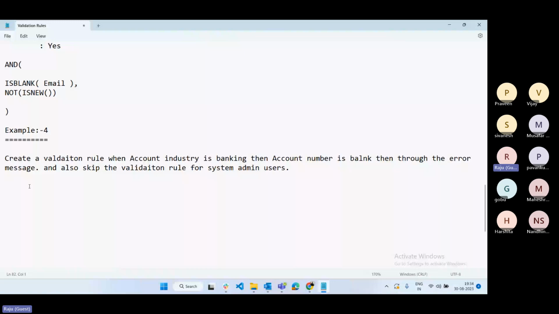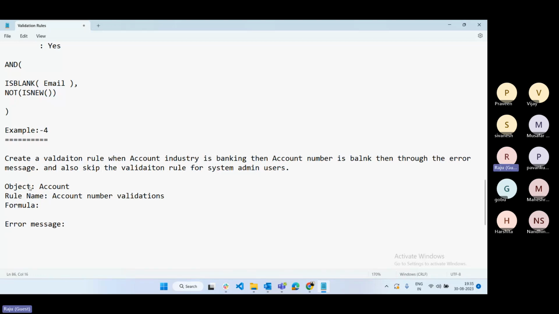How to do that? What is the object name? Which object are you going to write the validation rule on? Account object. What is the rule name? We can give any name: account number validations. What is the formula? I'm going to write it. And what is the error message?